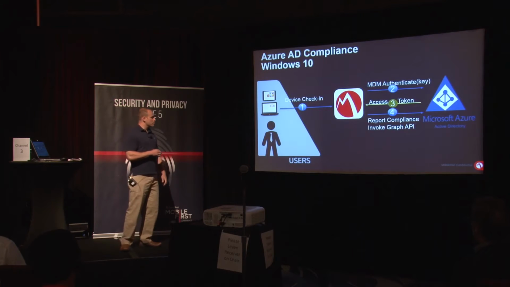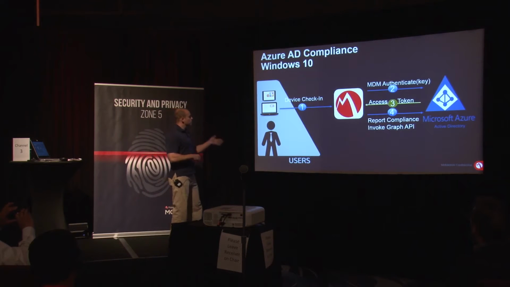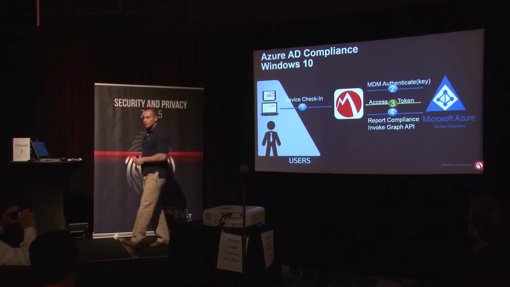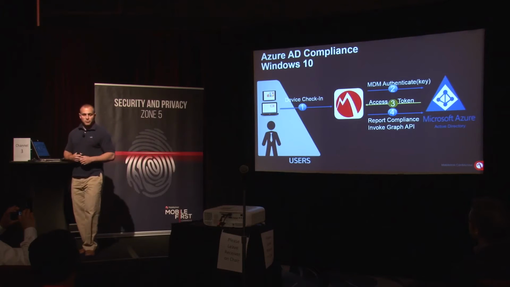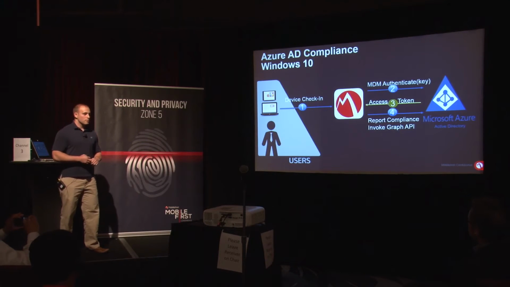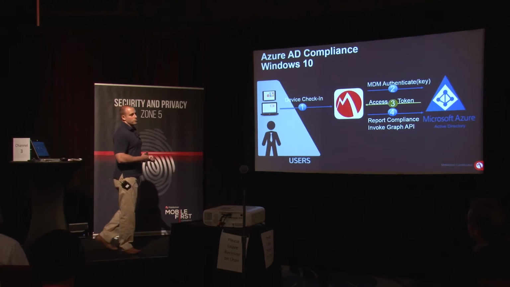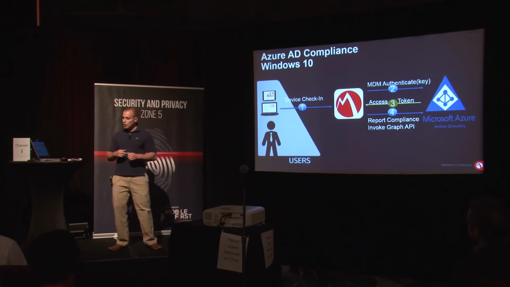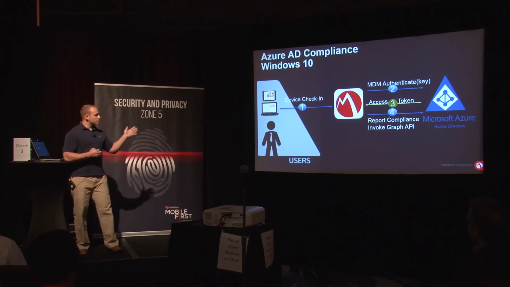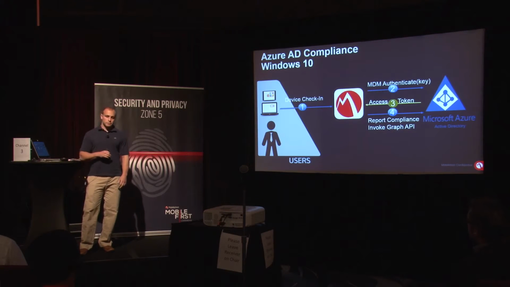So how does it do it? My device, I check in, right? Interval based off of the EMM. For cloud, it's going to be at 1 hour. For core, you could set it for 4 or however you see fit. But the device checks in to MobileIron.